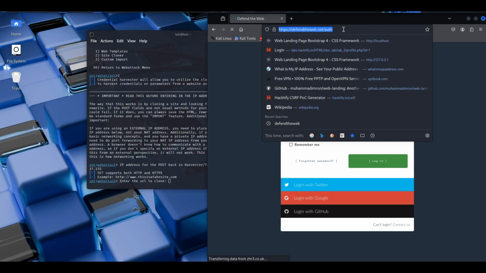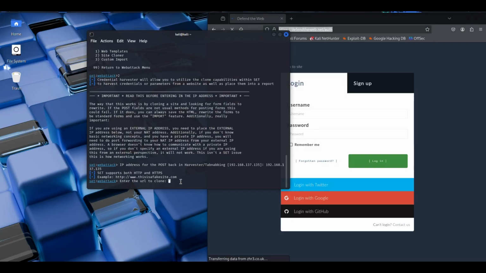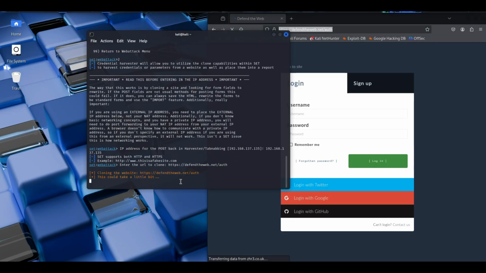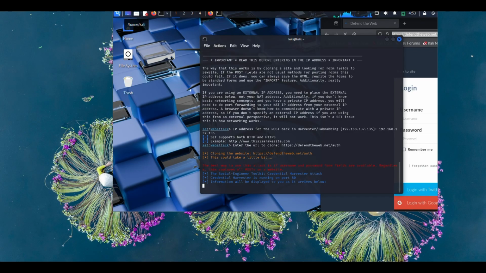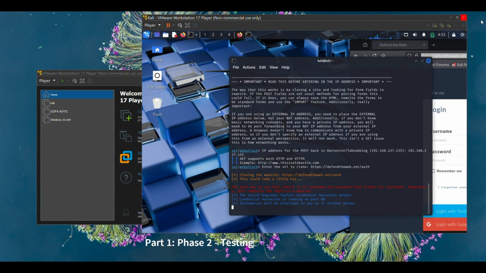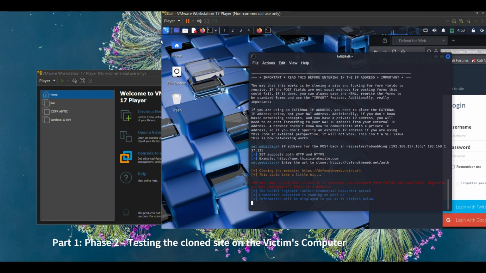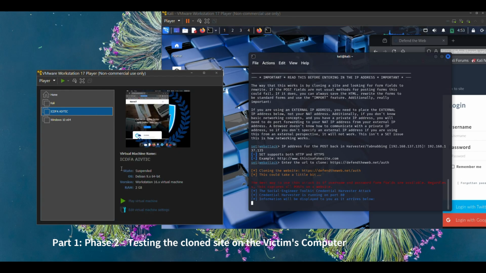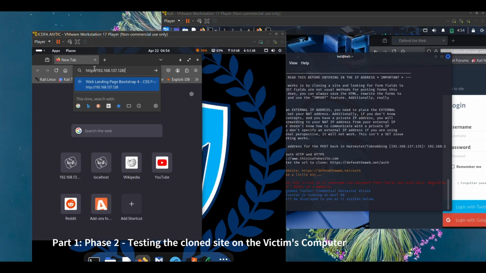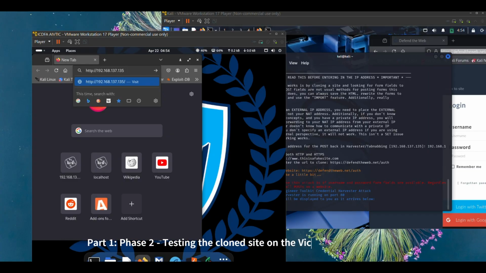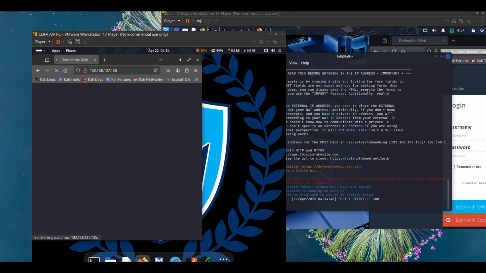With everything in place, we craft the phishing message. A convincing email is sent to the victim, spoofing the company's IT department. It carries an urgent subject, password reset required. The message warns of security updates and instructs the recipient to reset their credentials using the included link. That link leads directly to our cloned login page.